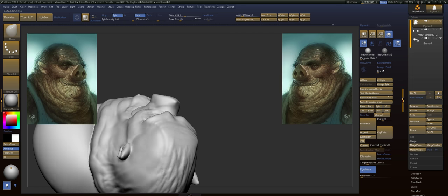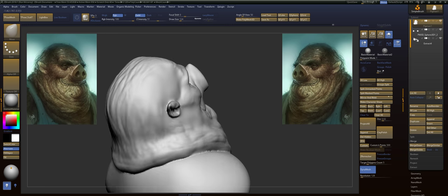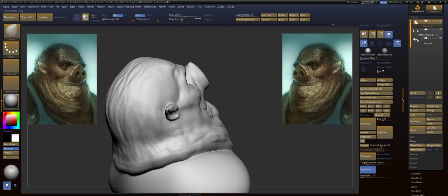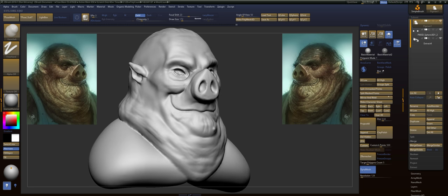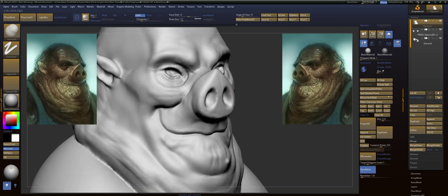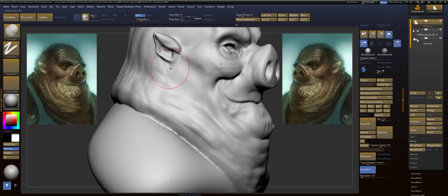So the next thing we need to do is, even though we could probably add, oops, a bit more to this temple right here. A bit more meat to it. And like I said before, in class, just sculpt the anatomy and all the shadows will reveal themselves, all right? So don't worry about shadow sculpting. Worry about anatomy sculpting, okay?